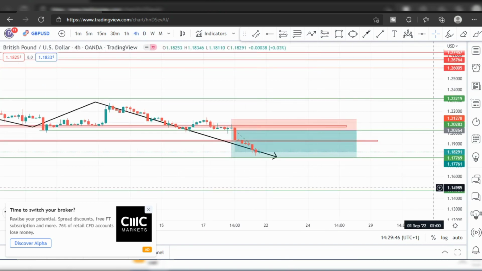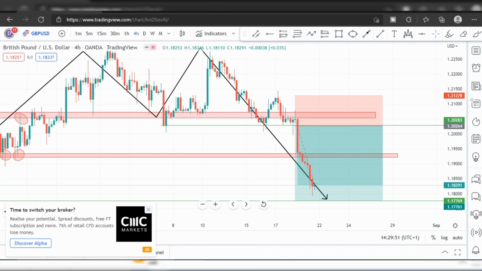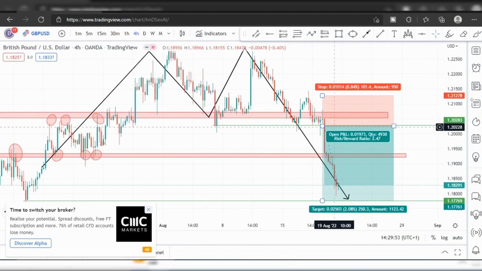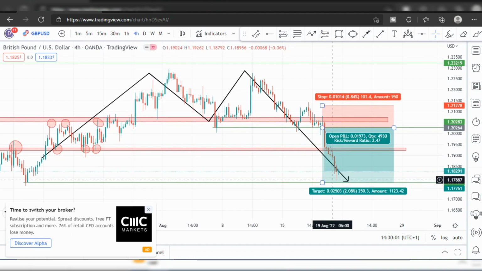And if we go to the 4-hour time frame, we can see that clearly as well. Everything that has played out so far, and price breaking this level again, this would have been another opportunity to enter more positions into your trade. So at this point, we are already at a support level now.